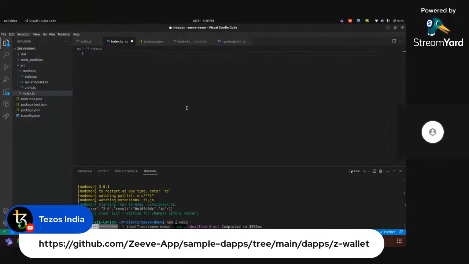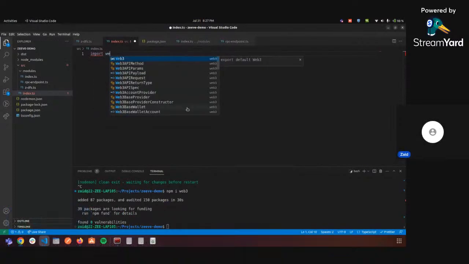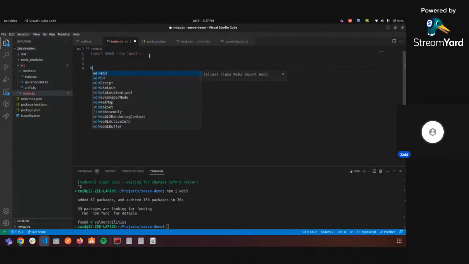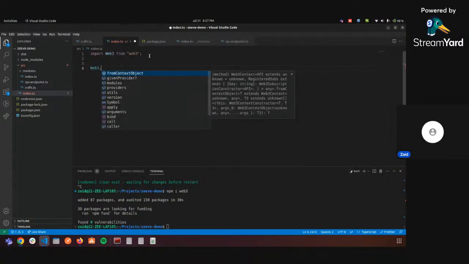Basically this is a client package for interacting with the EVM based chains. And this is the only one which is being utilized by most of the developers in the community for building DApps on EVM based chains.